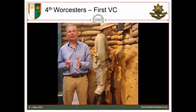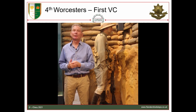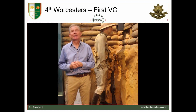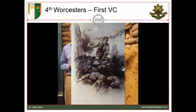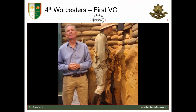It is during the lull in the fighting in early July, in fact on the 3rd of July, that the regiment won its first VC. This was awarded to Lieutenant James, who led a bombing party against the Turkish trench. Having cleared part of the trench, they came to the first salient and then were thrown back by a counter-attack. And James, having lost most of his platoon, retired with his corporal, fortified a position with sandbags and dead bodies, and armed with 2 rifles and a series of jam-jar bombs, held the position while his corporal ran back to the Allied lines to gain support. And as a result, James was awarded a VC.